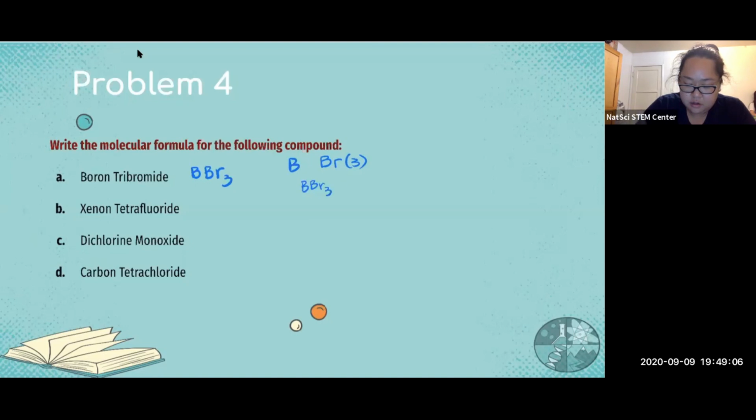So that's why you have BR3. For me, the thing that was confusing is I thought boron was a negative charge and then Br was also a negative charge. So that's why we put it into this section because it's non-metal only, so there's no conflict between it in that sense. Okay, so what is B? Xenon, Xe fluorine 4.